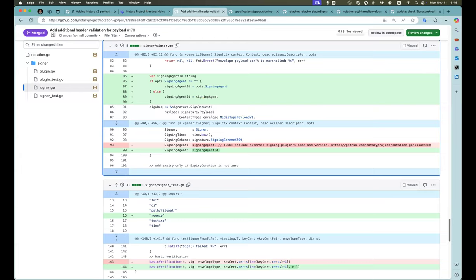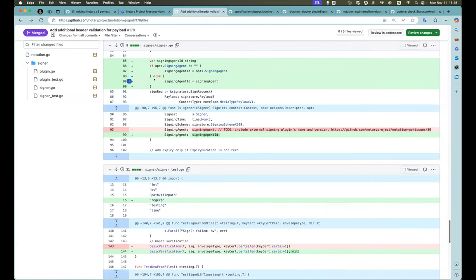You said on February 28th that this is partially complete. So it looks like we are passing plugin version. You are telling that the envelope generator fix is pending, but the actual signature generator is done. So I think it's more of when we pass the signing agent version to plugin. Let me see the specs. When you pass the agent version through plugin, we don't pass the agent version. I'm still trying to figure out what was the issue here. Okay.